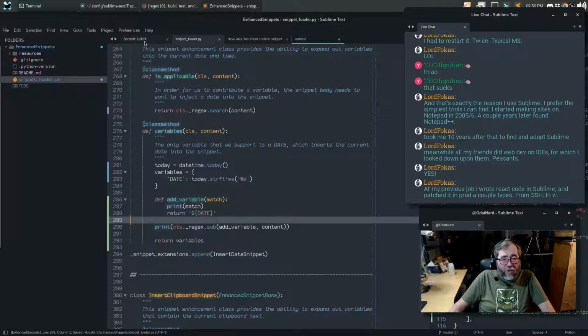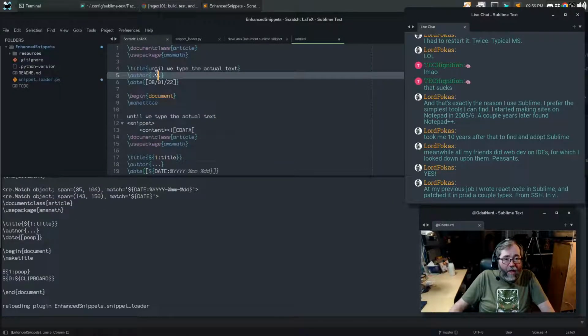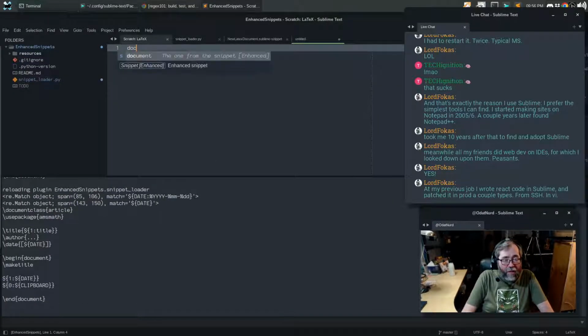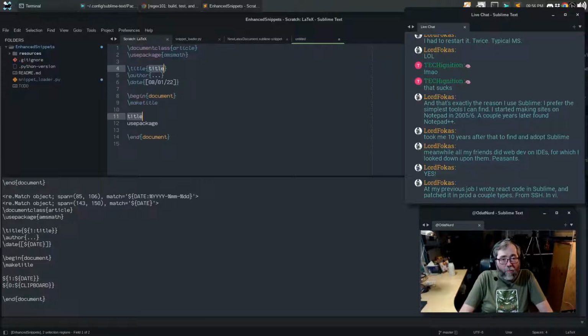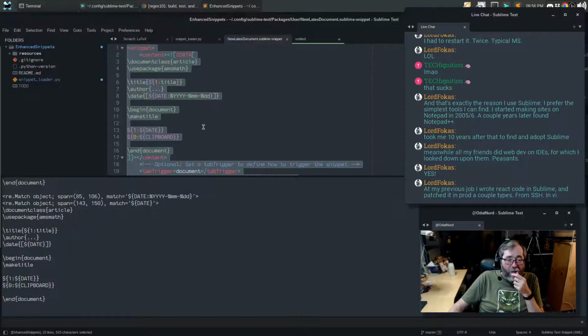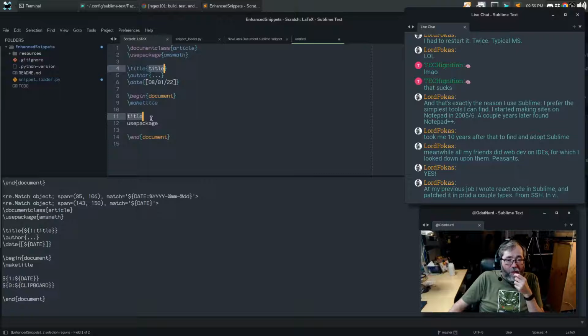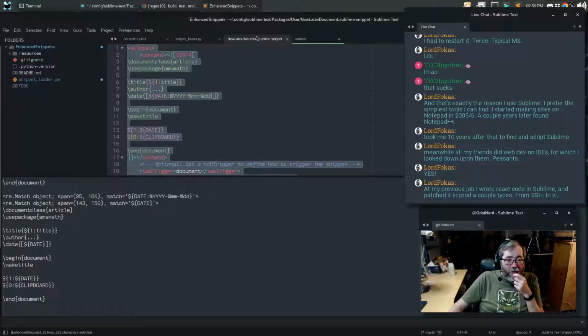The result of which should be that if we were to expand the document out, then that ends up being a date. Is there not two dates in the snippet? There's one above clipboard and there's one right there. And that one up there gets inserted. Why doesn't that one get inserted? Uh-oh, what did we break?